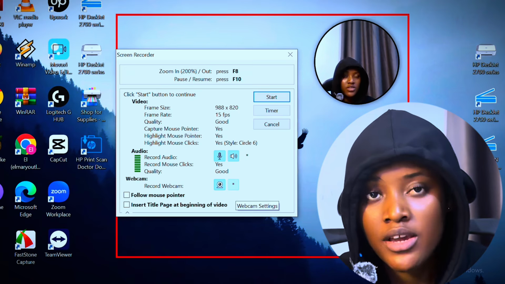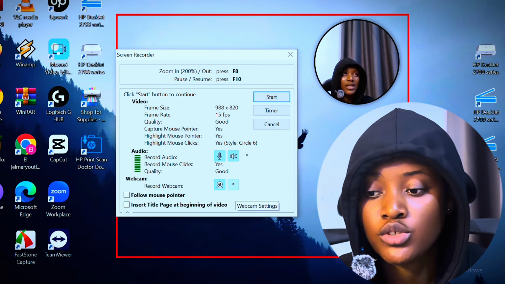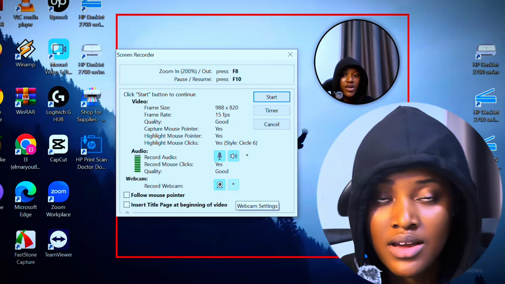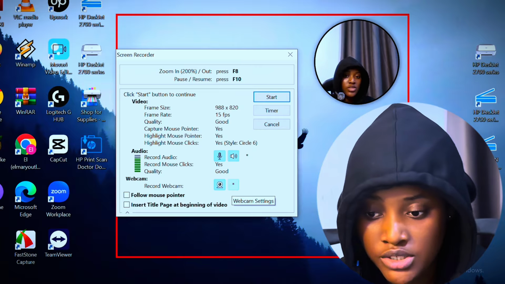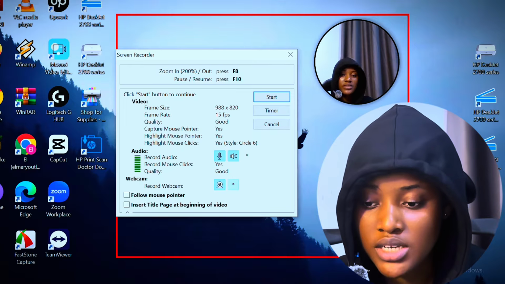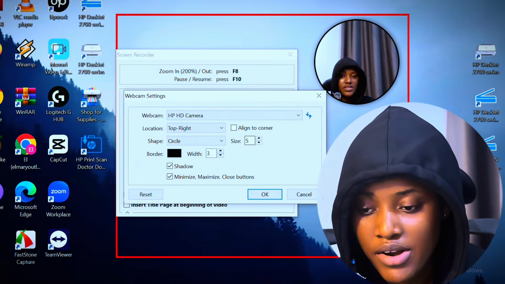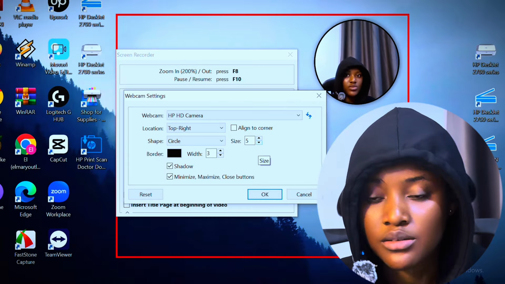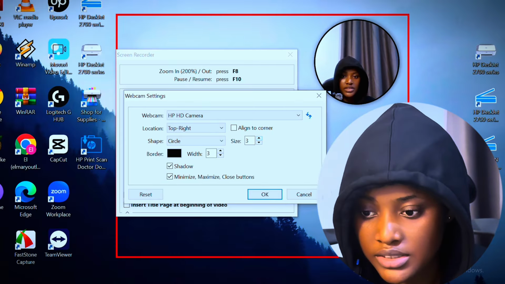Now you can make other adjustments. Normally, if I want to use my laptop camera to record, I have an external camera that I use, a Logitech. So let's say you have an external camera you want to use. All you have to do is click on this star, and it's the camera settings. From there, if I want to adjust this circle to reduce it, I can decrease it.